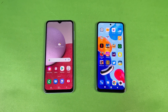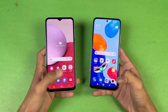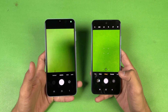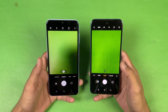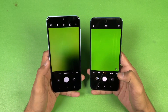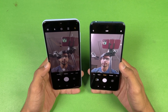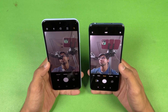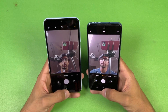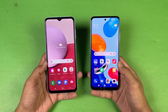Now launching the default camera app on both phones. The Redmi is a tiny bit faster and both phones have quad cameras on the back. Camera performance is better on the Redmi Note 11. Looking at the front camera, the Samsung A13's color production is good while the Redmi is also not bad. But the Infinix Note 12 with the G88 has the best front camera in this price range.